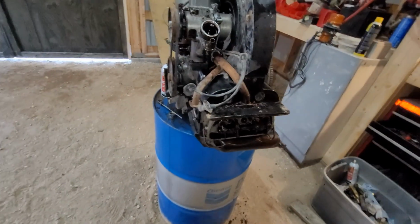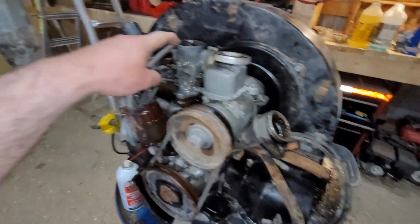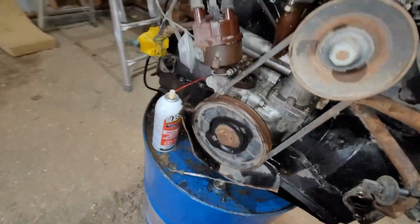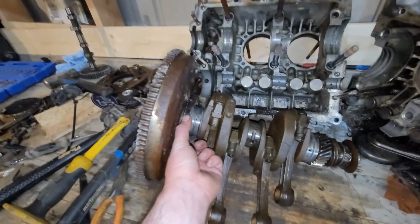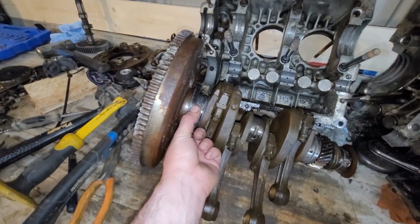Well, I only had about a liter of diesel fuel, so I dumped in a little bit down the intake and a fair bit down there. And hopefully that could soak into all the bottom end bearings because, like I said, this bearing here was pretty locked up. Look at this seal, by the way. There's no spring left in that seal. Like, nothing.